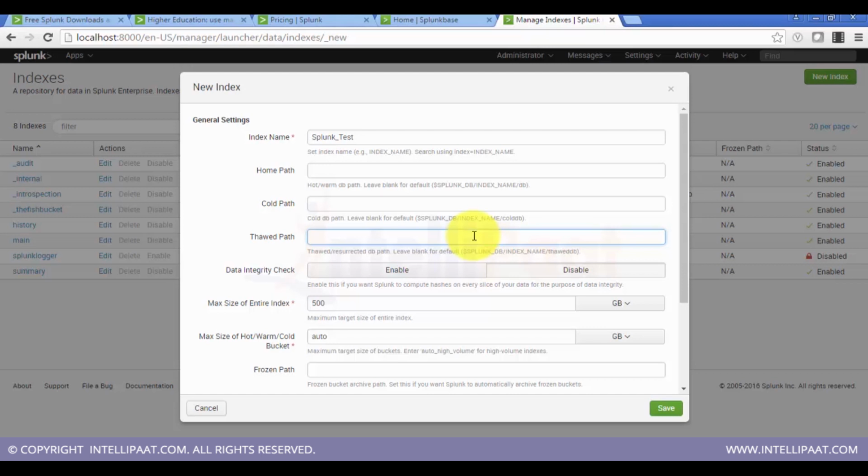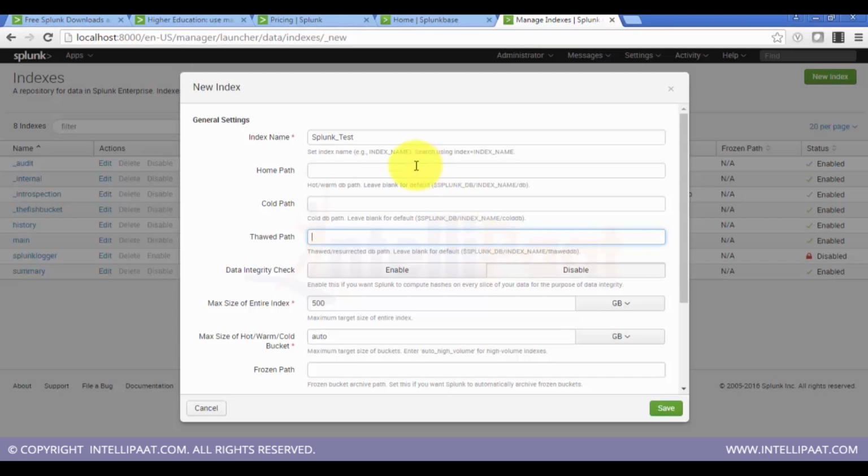So basically the frozen data is much more compressed than cold path data, and it cannot be searched on a regular basis. It can only be searched when that frozen data, which is completely unsearchable, is brought back to thaw. That is done by adding the metadata back to the raw data, and that takes a lot of time. So it is basically used as a backup in case you have to use very old data, but by default, if you don't mention anything for it, the data will get deleted.